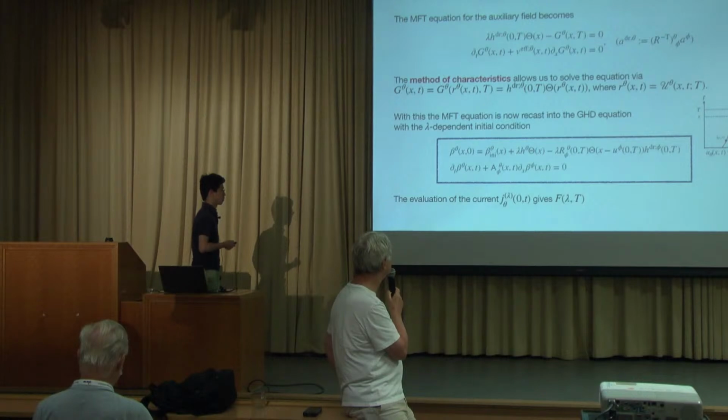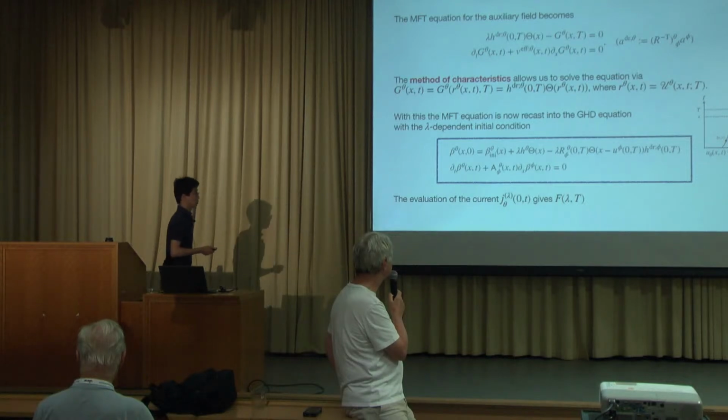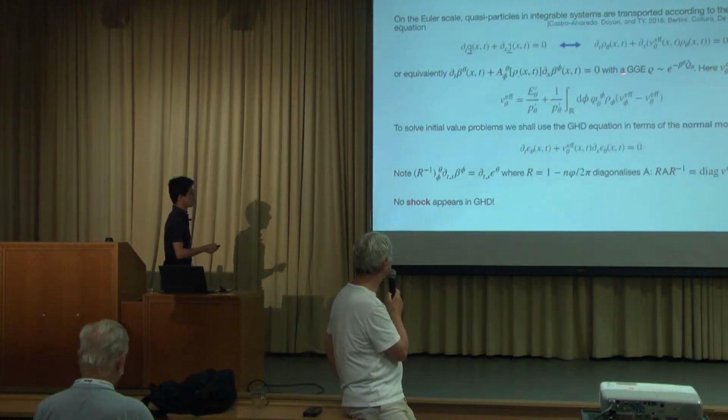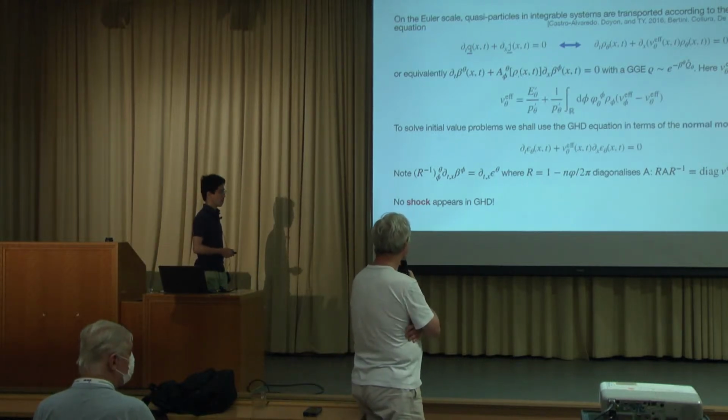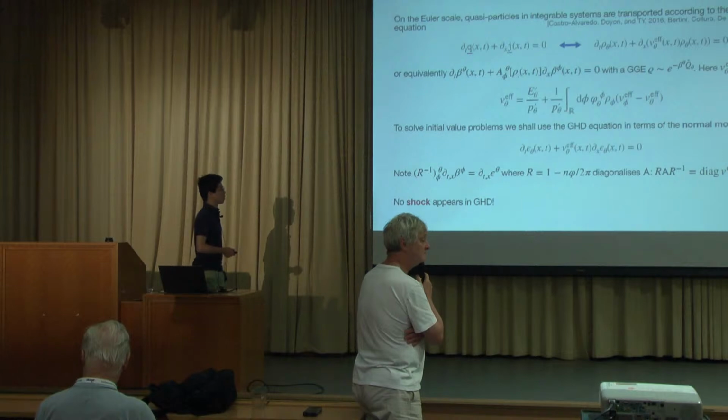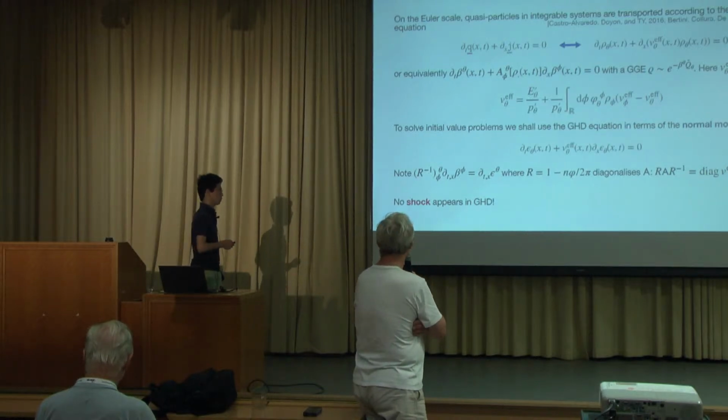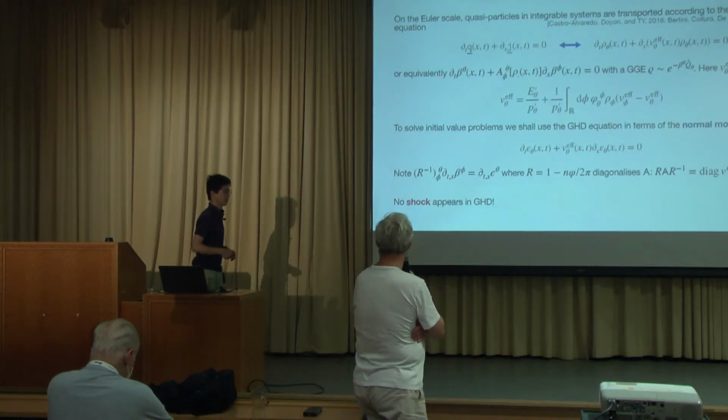I guess it's a bit different from the kind of dressing that is usually used in the integrable system community, but this is just a way to incorporate interaction. What you get as a result is that this object is going to satisfy an integral equation that looks pretty much like this. So in finite volume calculations, usually this is how you take into account the finite size effects order by order in the particles. So is it a finite temperature effect here, or what? Yeah, indeed, not the finite volume effect, but the finite temperature effect. It's a way to incorporate the kind of state. Thank you.